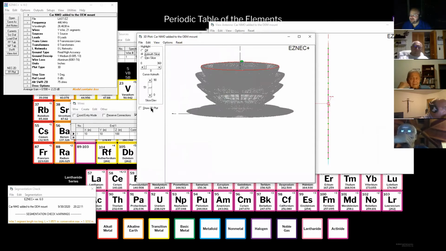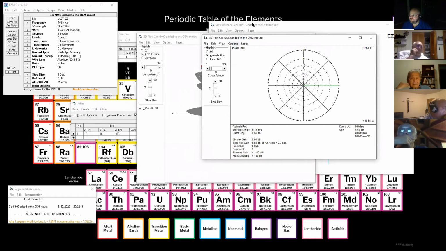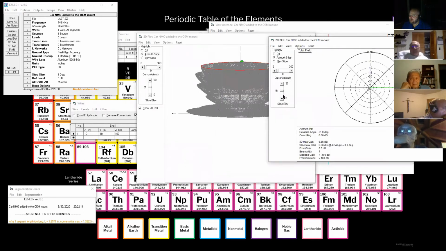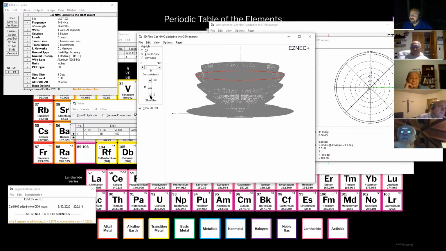So when we look at the azimuth slice, as I go down here, you're going to see the red ring right here descend. It's going to show you what level of the model you're at. And then you can correlate, and you can actually work out the gain here or just read the numbers. Still not earth-shattering yet, but this is just the very basic operation of the program.